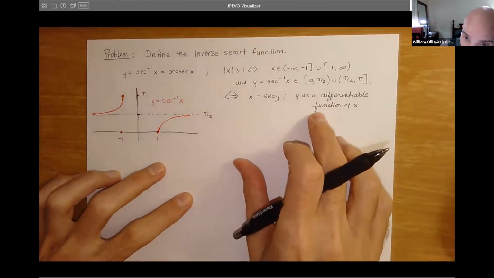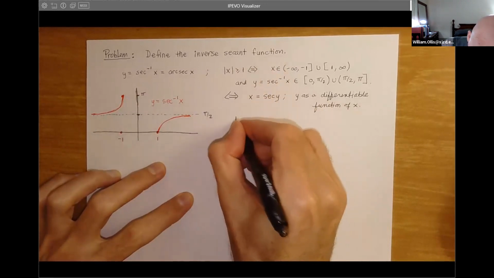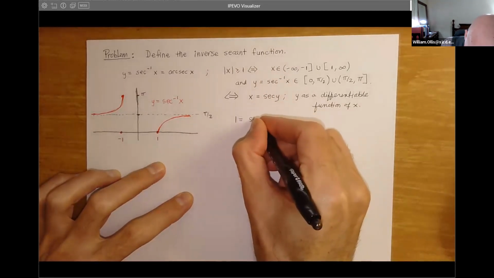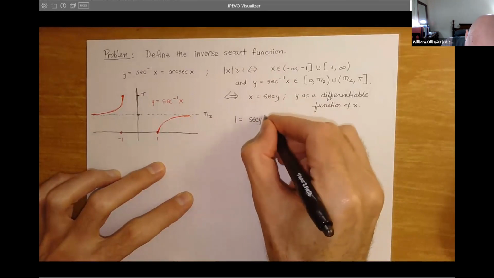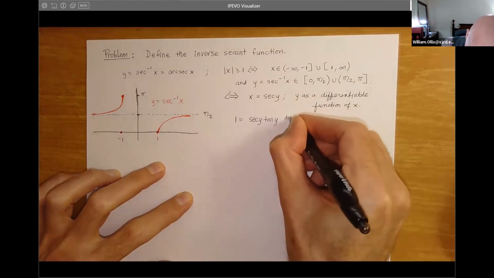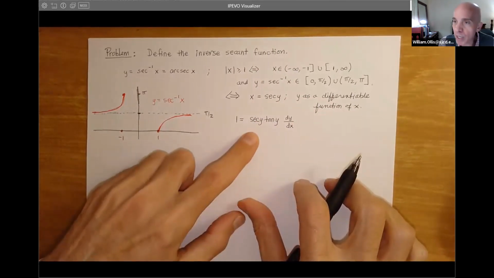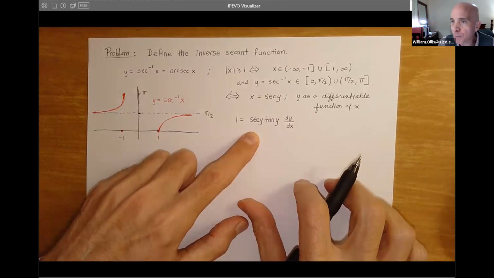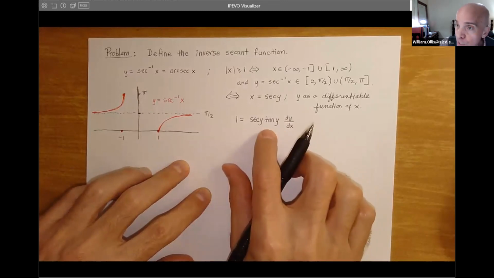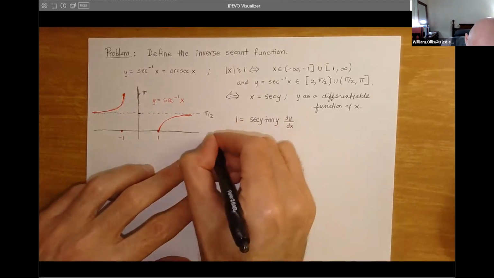So what we can do is differentiate implicitly. We can differentiate x with respect to x to get one. And then the derivative of the secant function is secant tangent. I do this one first because it's the most involved, and then it makes the remaining ones look very simple. And then, of course, dy dx, or y prime. So we utilize the fact that we understand the calculus of the secant function from calculus one. And so now we can, again without division by zero, divide both sides by secant y, tangent y.